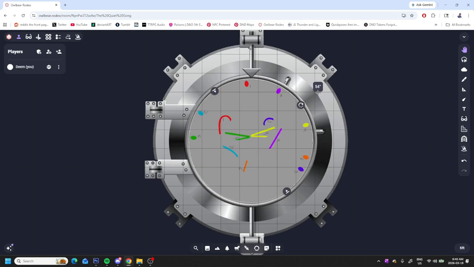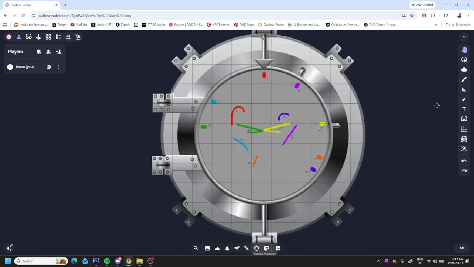But they can also just go in a circle one by one. Doesn't really matter, so long as every single one gets drawn. So you're going to line that up. From here, you're just going to want to choose the marker tool, or have your players, I should say, choose the marker tool. And they're just going to trace over each and every one of these in order. For whatever reason, Owlbear hates my stylus, so we're not going to use that.